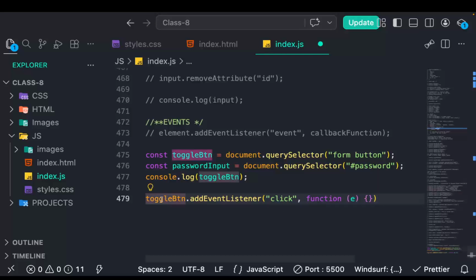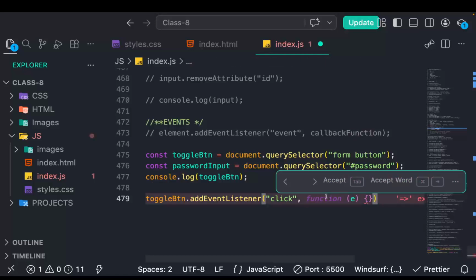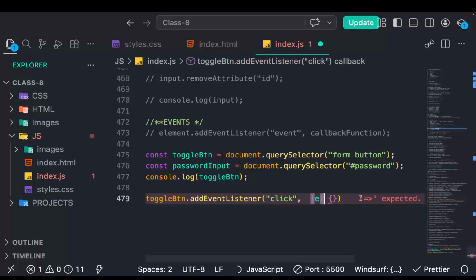So we have the toggle button, which is our element, then addEventListener, which is only a constant. Then which event are we trying to listen for? We are listening for click. So when this event occurs, as you can see, I'm calling this function. But instead of using this, I told you there's another method we can use, which is known as arrow, because this one is simpler.